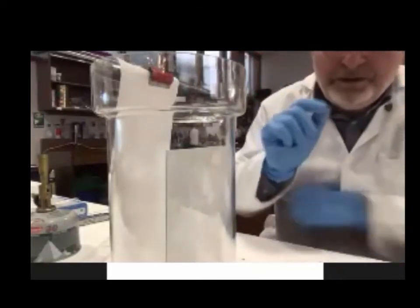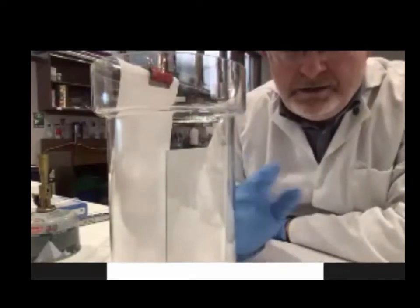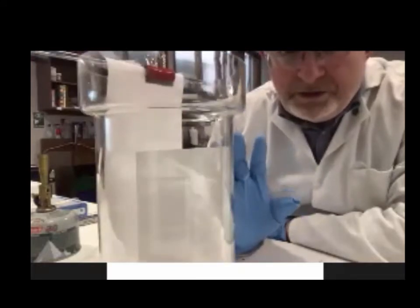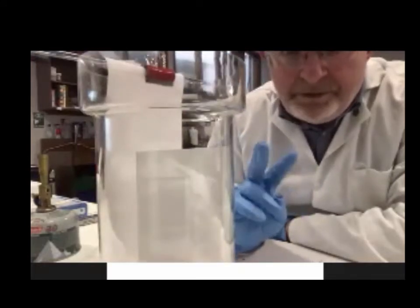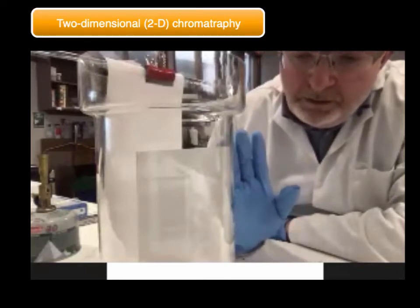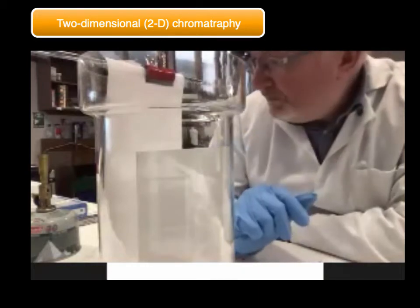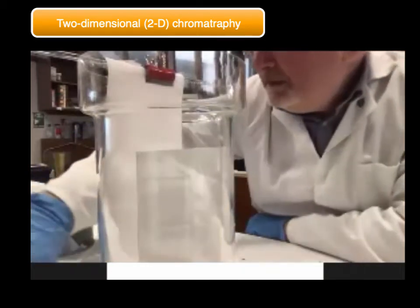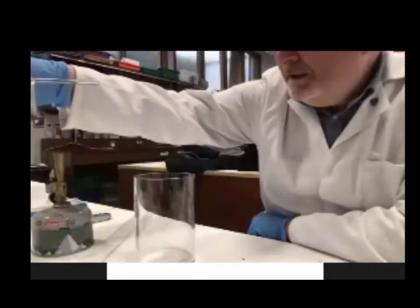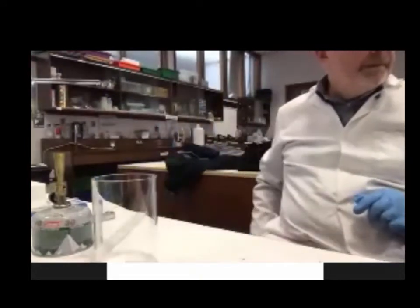With the paper, though, you have an advantage, and the advantage is that in a jar, you can rotate the paper 90 degrees, and you can then separate the pigments in 2 dimensions. When you do that, it's called 2D chromatography. It's a little bit more advanced than just your basic junior cert kind of thing. Okay, we're going to come back to that now.